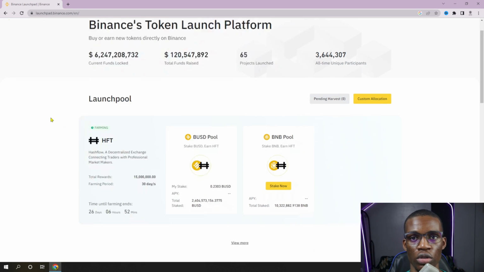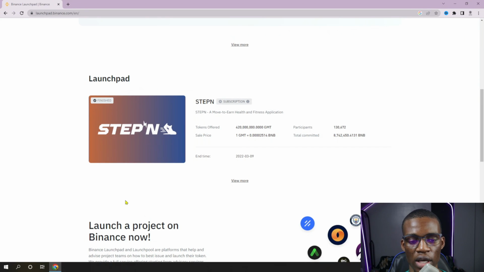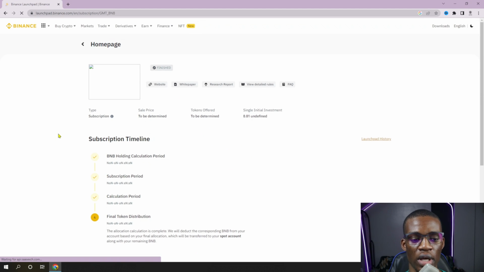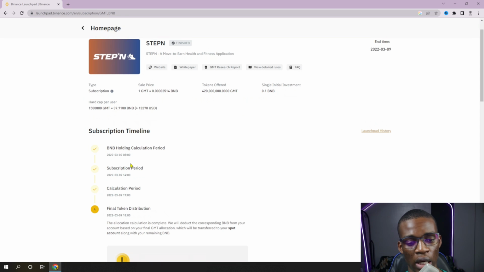So I'm going to have a short explanation of that here. Let's say, for instance, this last one that was being sponsored here, I'm going to go into it, and from here you can see a BNB holding calculation period, subscription period, calculation period, and the final token distribution.